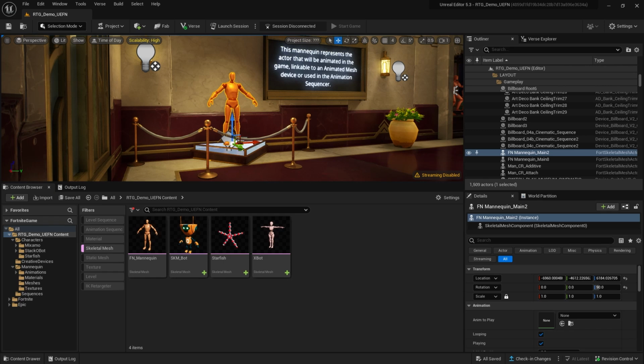Hi, my name is Greg, and I'm the product manager of IK Retargeting in Unreal. This is the first video that's going to go over the basics of creating an IK rig, an IK retargeter, and being able to retarget animations from one character to another. Specifically, this video is going to go over retargeting for bipeds. However, this applies for any characters that you will ever want to retarget within Unreal.